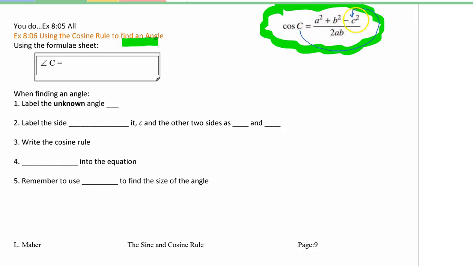There's one more step after that, and that is to actually find the angle, not just the cos of the angle, but the actual angle. And to find the angle, hopefully you remember, you would be taking the cos inverse of this calculation: a squared plus b squared minus c squared all over 2ab. Now we've done that sort of thing before. The calculator works really nicely with the fraction button in this situation, and just make sure you always close your bracket at the end.